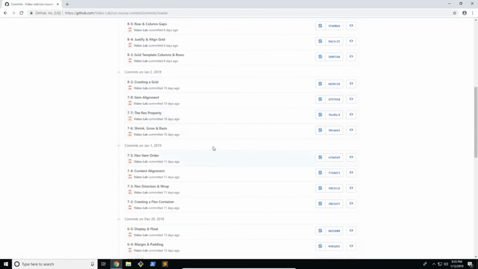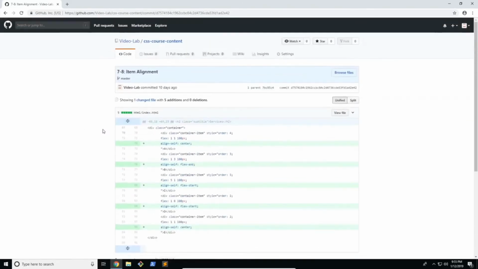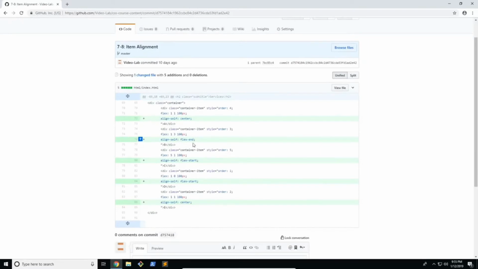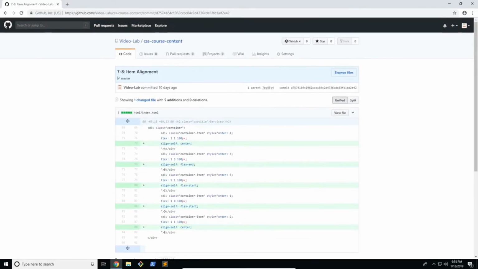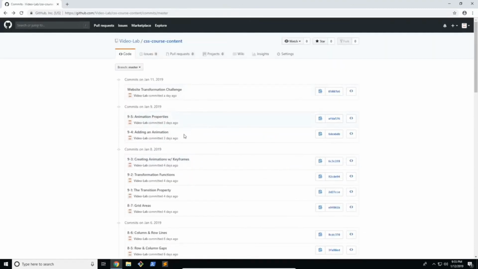So for example, I have 7 to 8 item alignment. So I can click on it. And when I click on this, it shows all of the changes I have made to any files that I've changed. So for example, you can see here, it has one changed file, and you can see I've added a bunch of stuff here. So you can review what I've done over the lecture. I've attached this to the lecture resources if you want to look at it now.